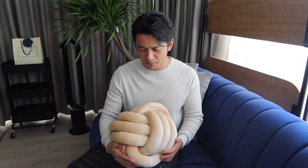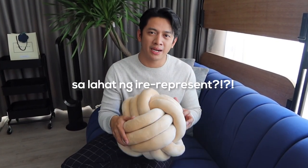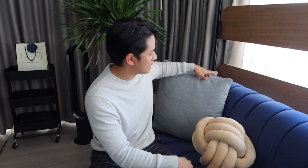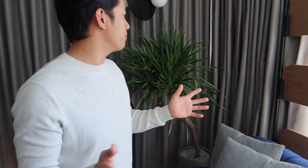And, wala lang. Parang represent yung mga bituka ko minsan. Parang ganyan yung nafe-feel ko yung kami malipit sila. So pag tinitingnan ko siya, yun yung naalala ko sa kanya. Pero naman from DANEXT Furniture Concept also yung mga gray pillows natin. And then I have more plants over here.